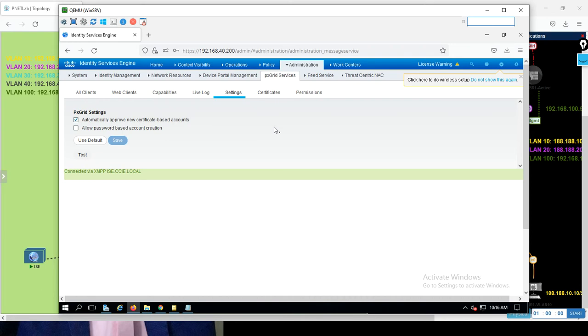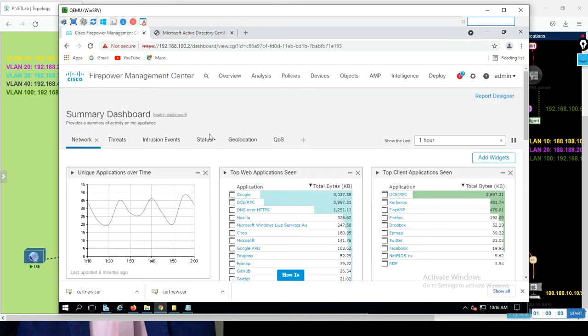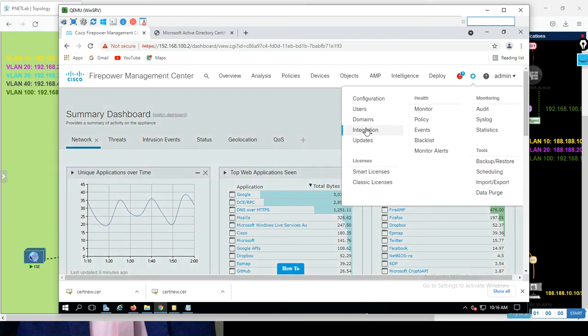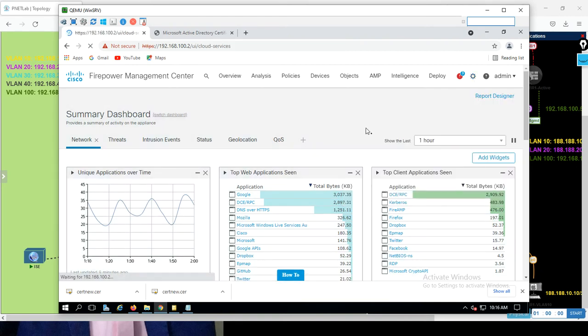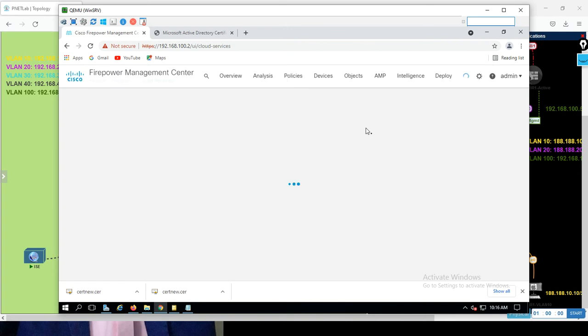The certificates have been exchanged between the ISE and the server's certificate authority. Now we will go to the FMC. Okay, in the FMC here, integration, settings, integration. Before doing the integration with these certificates, I want to make a realm, or realm.